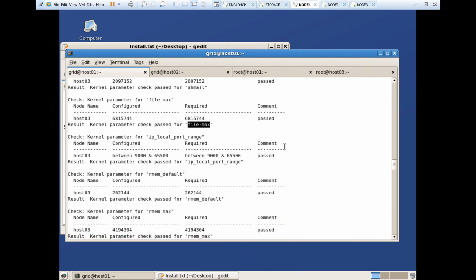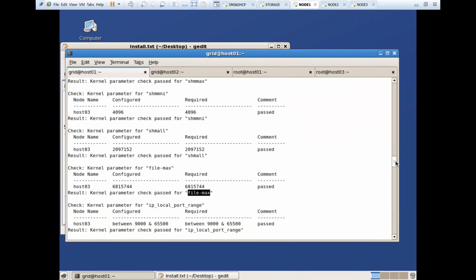I have already set the kernel parameter values for host 03 when I did it for host 01 and 02. So everything was set. I don't know why it is failing.